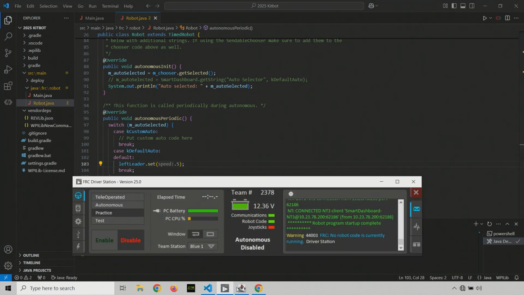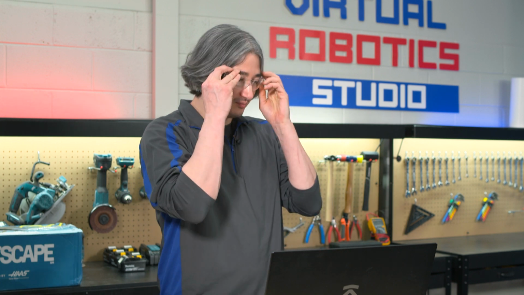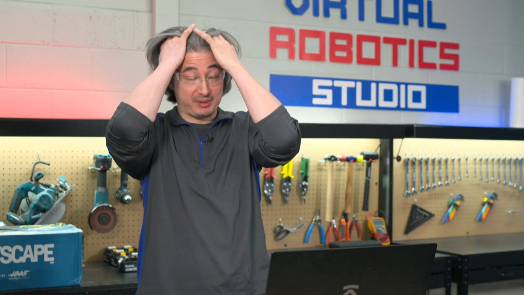I'm going to open up our dashboard, our smart dashboard, and our driver station windows. Now remember, we put the code in default auto, so I'm going to select default auto. And then down here, I want to be on autonomous mode, and I will put some safety glasses on because when you're running the robot, you should be safe. It's easy for me because it's just a few people in this room, and nobody is in front of the robot, so I know it's safe for me to run it.